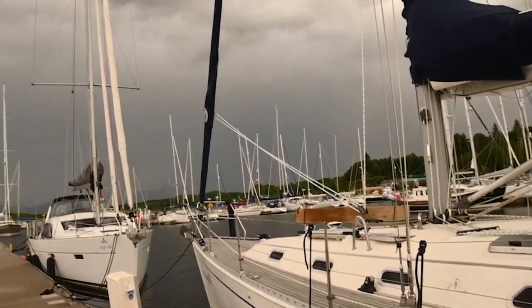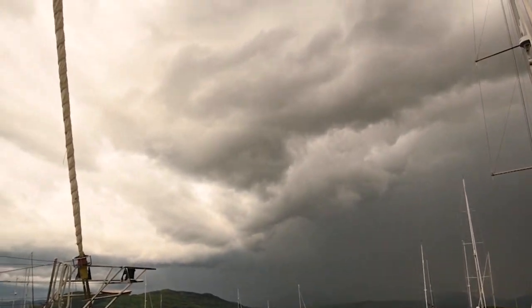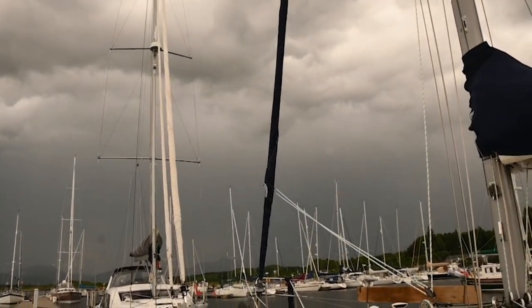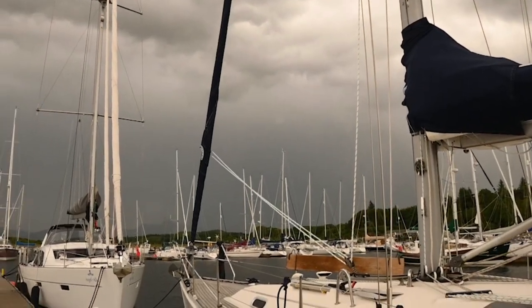We've had to go in because this has appeared. It's loomed over us. It was bright and sunny and warm and hot. Now this. We've heard distant rumbling sounds, so we think we're about to get soaked. I'm going inside.